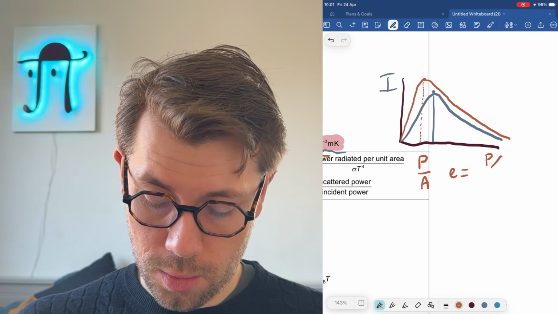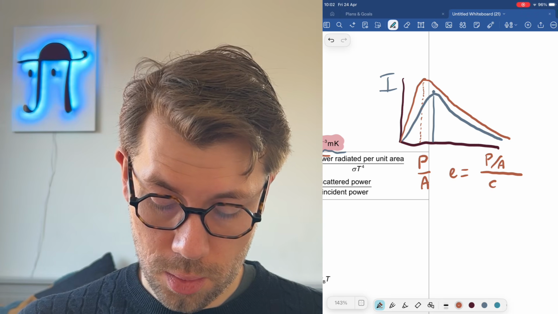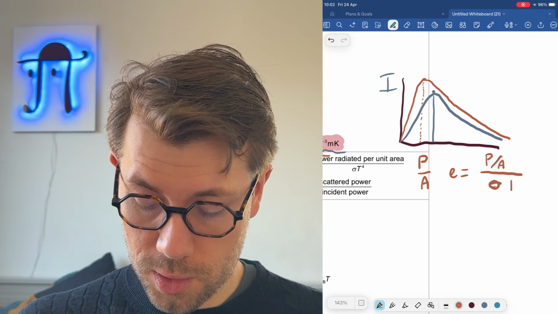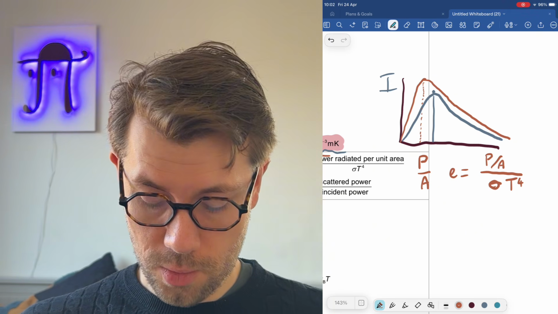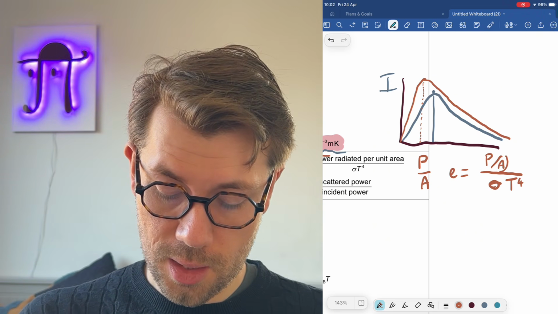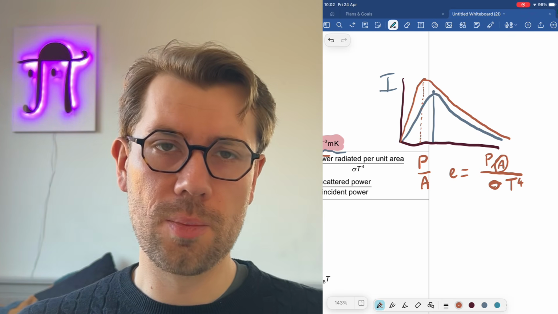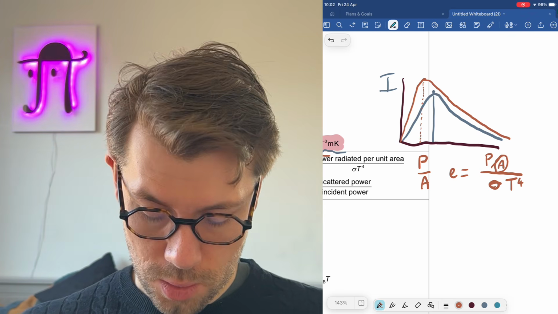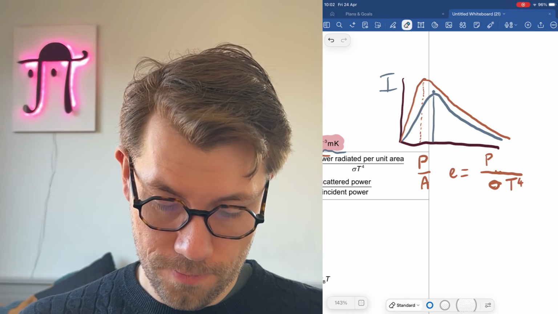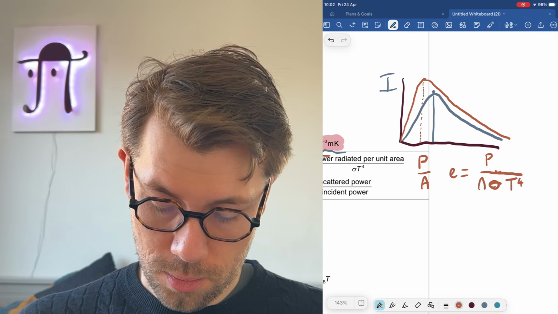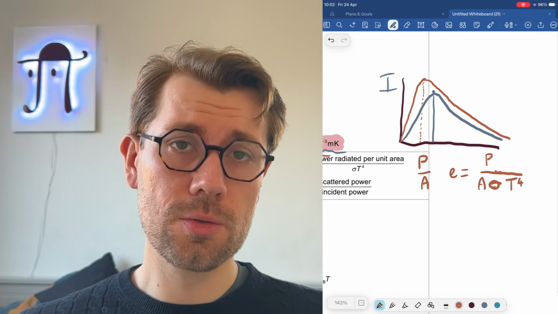power per area over Stefan Boltzmann's constant, temperature to the power of 4. And what I'm going to do is this A here, I can actually just take it down to the bottom of the fraction because it's in the denominator of the numerator. So we'll rub that out and just stick it down there at the bottom. And now I've got myself an equation I can actually use.